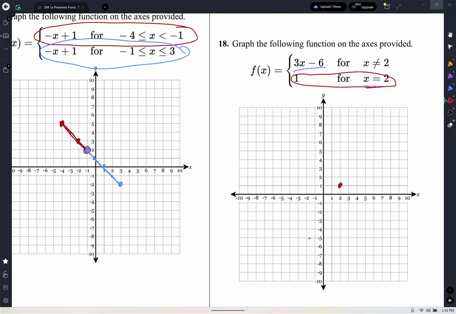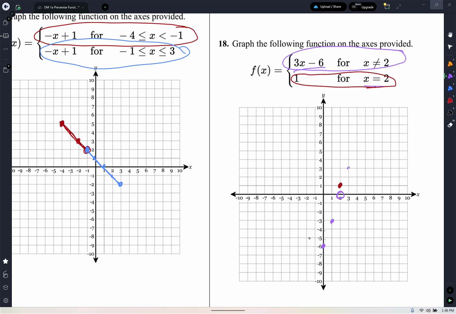All right, for the other one, I'm going to graph the 3x minus 6, as long as x is not equal to 2. So you have a hole at x equals 2. I'm going to do this one in purple because I see that I underlined it in purple. So I'm going to go to negative 6, point. My slope is positive 3, so I'm just like in Algebra 1 again. I'm going to go up 3, right 1, point. Be careful. At 2, you don't have a point, so you make it a hole.